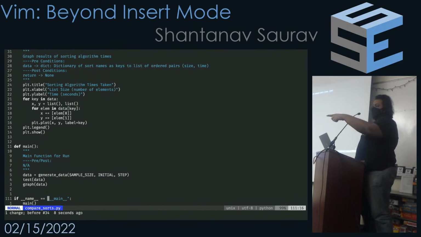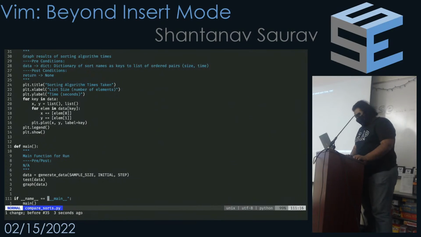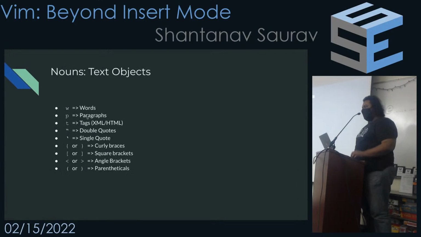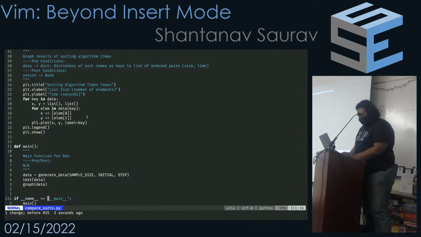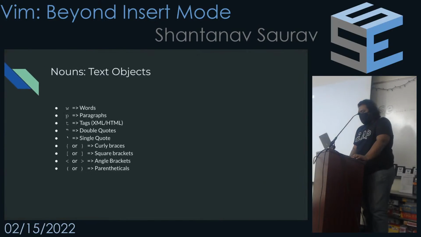Then again, the reason that I don't do that very much is because there is a faster way to do that. Capital D will delete until the end of the line. Brian's mind is blown. Seriously, I learned about it like 3 or 4 weeks ago. I did not know that was a thing. It also works with change. Capital C will change until the end of the line. And I was like, huh, that's helpful. Sometimes.